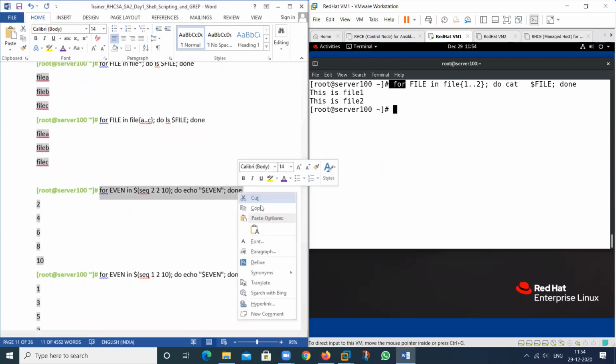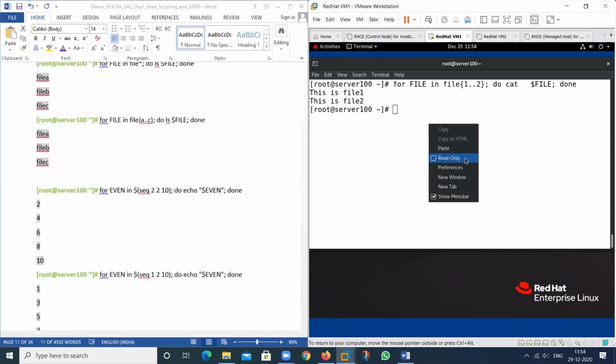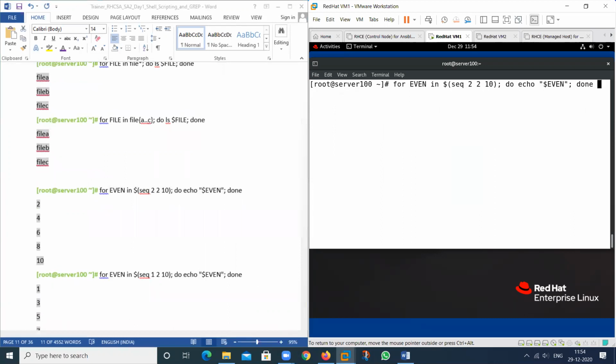This is somewhat different. So this is my for loop, and this is the name of your variable. This is a command. If I use the seq command and type a value from 1 to 10, it will print the result 1, 2, 3, 4. If I place a value in between, then what will happen?